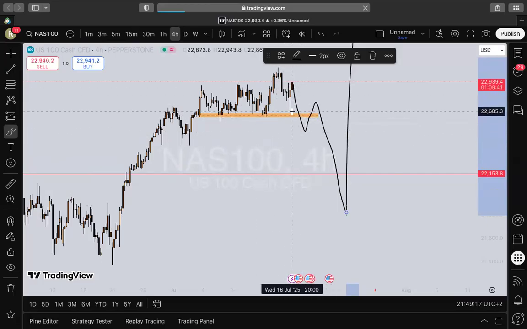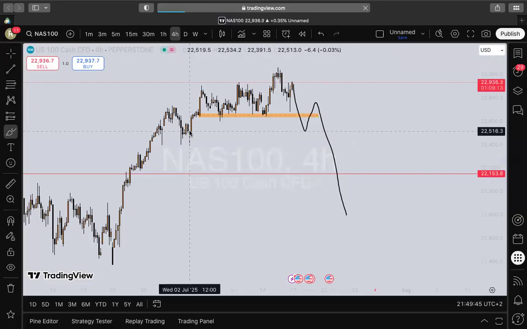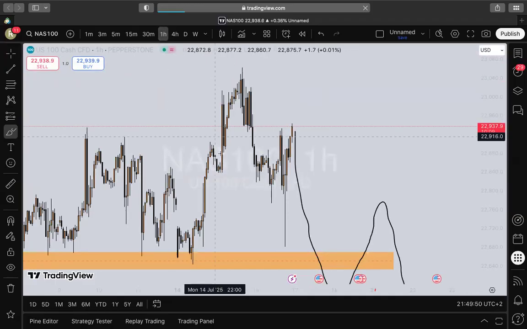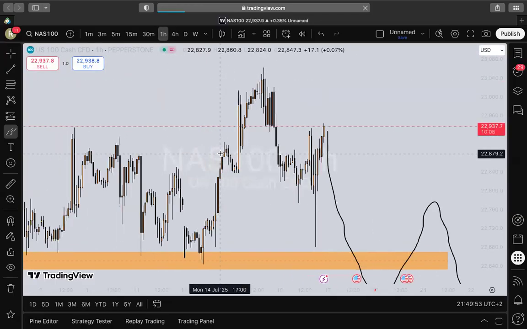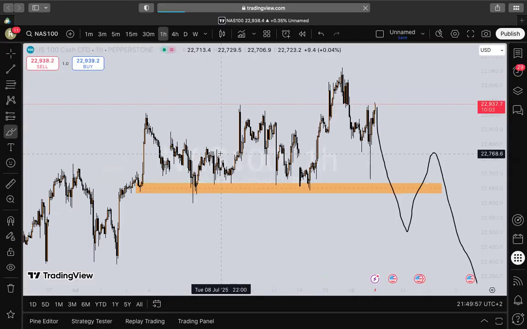Since you see it still can't break, we wait for it. Let's wait for it till midnight and see what it's going to do during midnight. But when it passes this level, make sure you don't leave it, right? Because this is 4 hour, making this level very strong with many touches, and it's 4 hour. That's what I mean when I say this level is strong, right? What is the other thing? Let's go to 1 hour and see what is going to happen. Still the same thing, right? Still the same thing. Very nice.